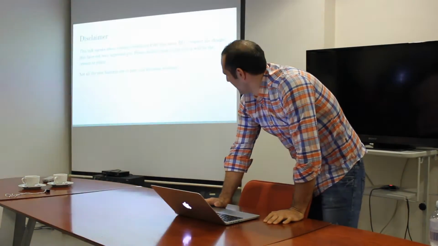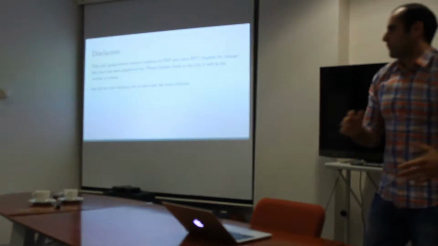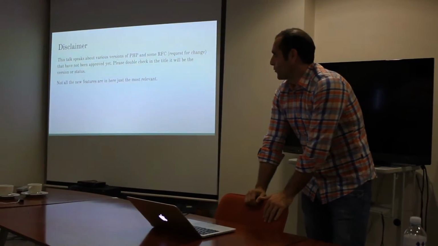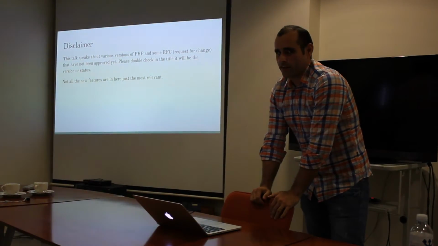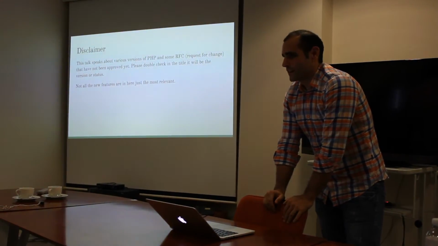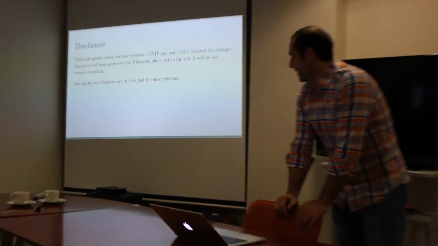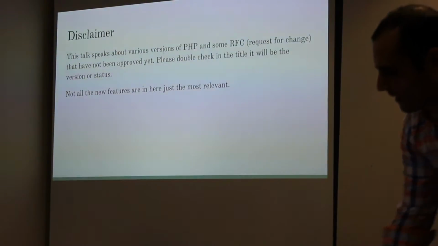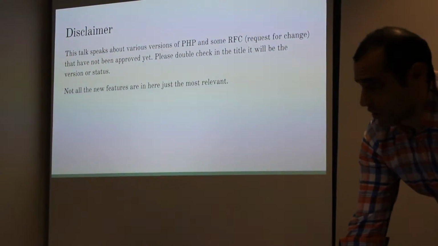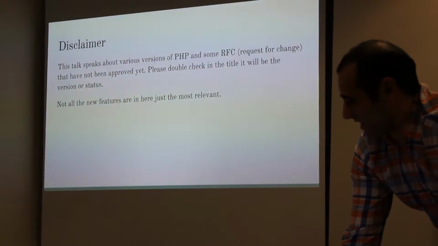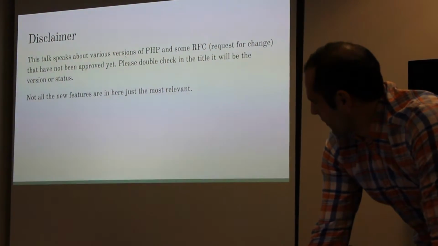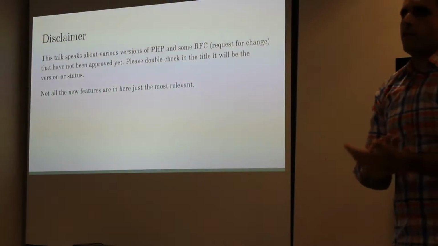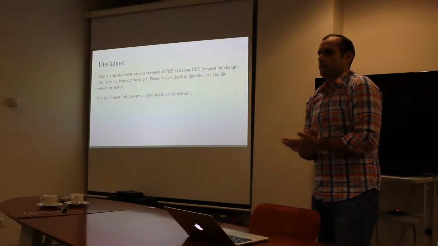First of all, I want to say a disclaimer that I'm going to speak about 7.0, 7.1, 7.2, and then some drafts and some other things. So don't think that everything in the slides is actually implemented, or that you can actually use it. And there are more features that I'm going to talk about. Some of them I skip because they are very small, and some deprecations that I don't think were useful to mention.